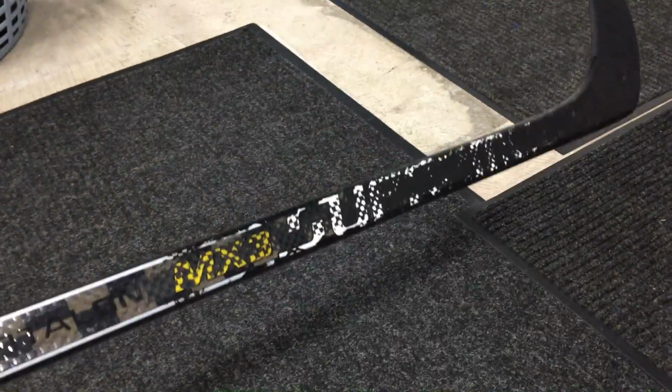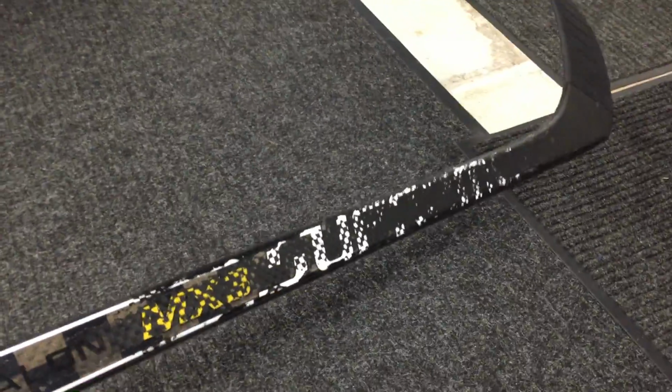Here at the bottom, you notice it looks a little smeared, the Supreme logo. That's because when I bought it, it was kind of chippy, and I wanted to give it a fresh coat of paint to give it a nice look. But as you can see, as I've been using it, it's been wearing off ever since. The curve on it, a good look at it right here. It's the P28 curve, like I mentioned in the Karlsson video.